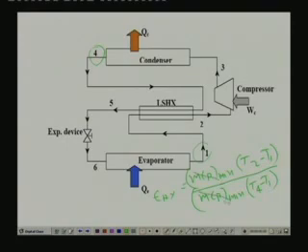So, these MCP get cancelled. Finally, you find that effectiveness of heat exchanger is simply given by T2 minus T1 divided by T4 minus T1, and from the data we know T1 and we also know T4. So, T1 and T4 are known to us, and effectiveness is given as 0.65. So, we can find out the exit temperature T2.